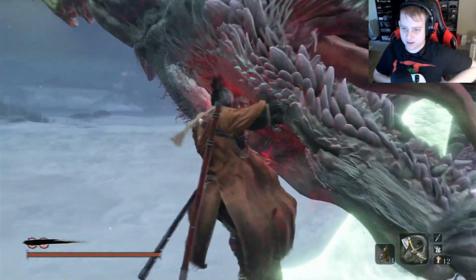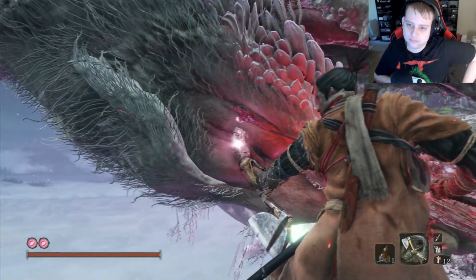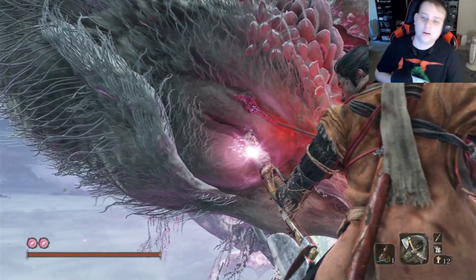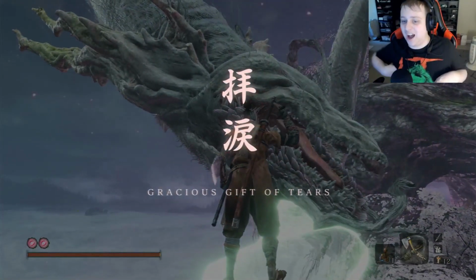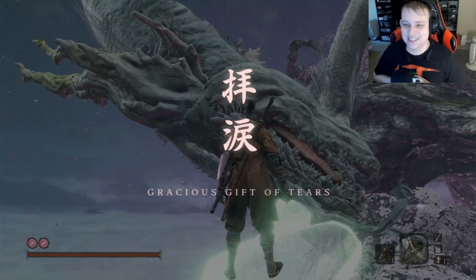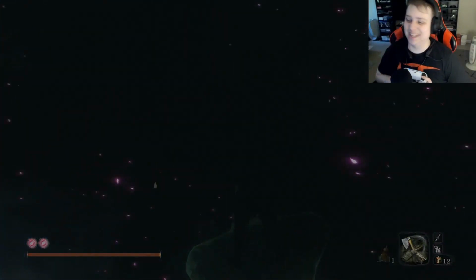Sorry, buddy. Ooh, right in the socket. Oh. Okay, I'm not killing him. I'm just trying to get his tear. Good, because I don't want him to die. He's so cool. I mean, he wasn't exactly the most difficult enemy, but he was really cool. You don't fight dragon bosses quite like that.